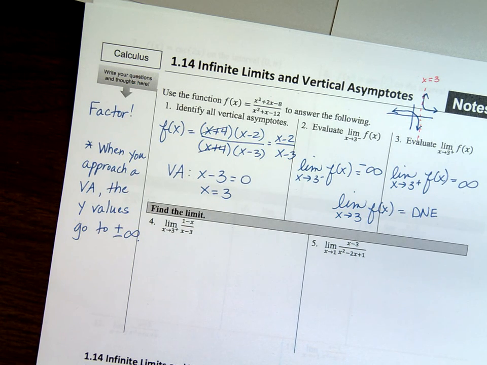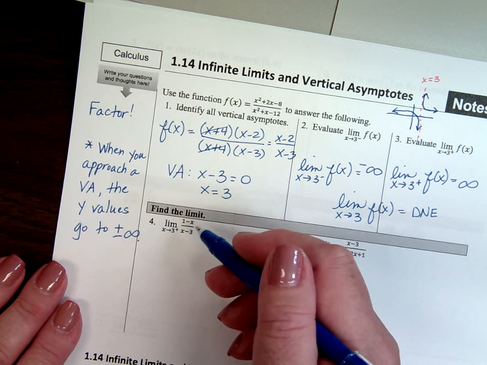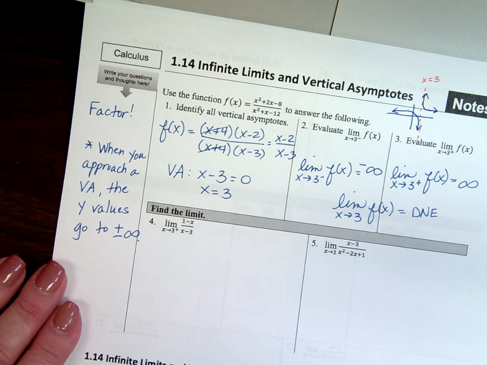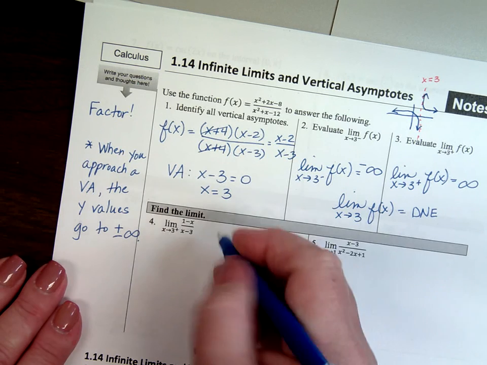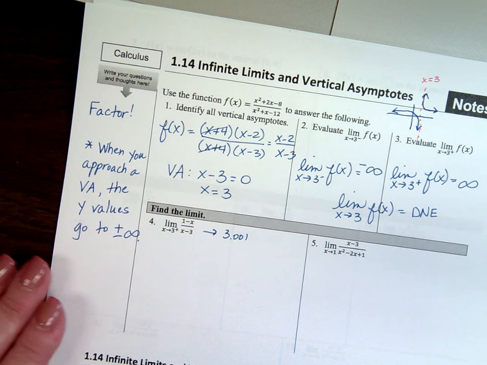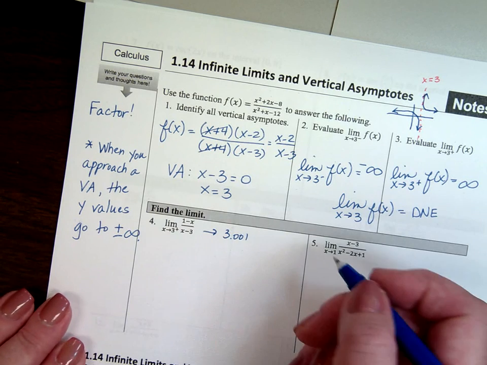So what you have to do when you have a situation like that is just pick a number in the neighborhood of, to the right of, 3. Think of it: if you're at 3 on the number line and I go a little bit to the right, I'm going to use 3.001. I can pick whatever I want, but this is the number that he picked in the video, so I'll go with it. And all you do is put it in there, direct substitution.